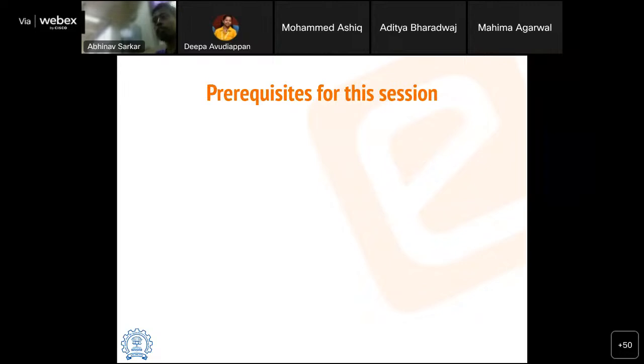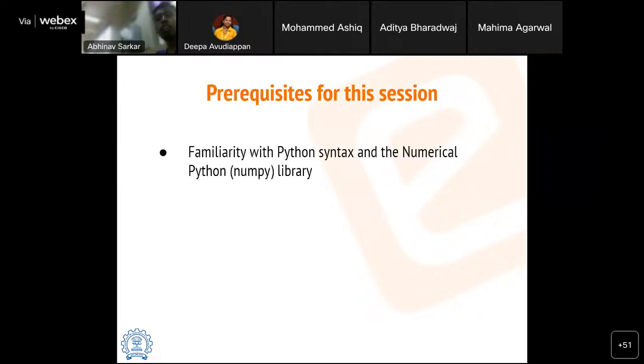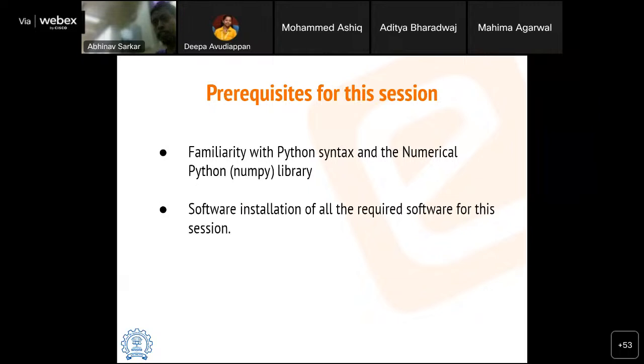So what are the prerequisites for this session? A little bit of familiarity with Python syntax and the NumPy library. If you are not familiar with the NumPy library, I hope you will get familiar by the end of this session. The other thing is installation of all the required software for the session.